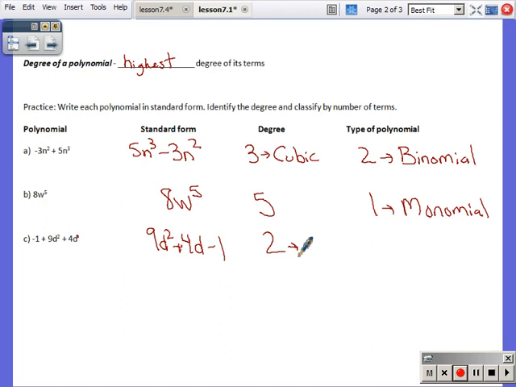Now this is one that might be weird because the prefix doesn't necessarily make you think of 2. However, a second degree polynomial is called a quadratic. So again, I know usually with that prefix quad, we tend to think 4. However, a second degree polynomial is considered a quadratic. How many terms does it have? 3. Which makes it a quadratic trinomial. So 1 term monomial, 2 terms binomial, 3 terms trinomial. Anything bigger than 3 terms is just a polynomial. We don't have any other prefixes that we put on there.